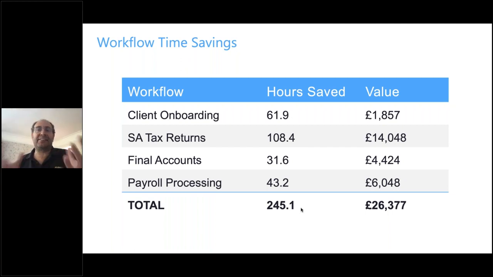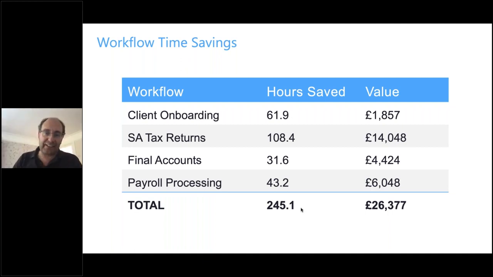So it's an average size small practice. There's an argument that maybe some of the rates were too high, some of the admin rates were too low. So it's intended to be an average. It's intended to give you an indication of what might be possible through the more effective use of technology.